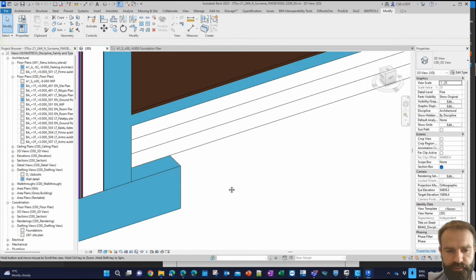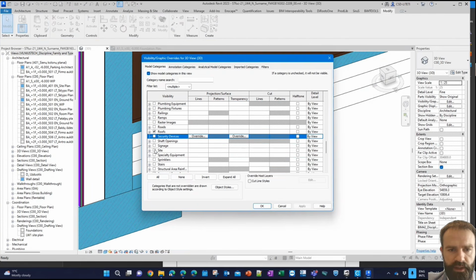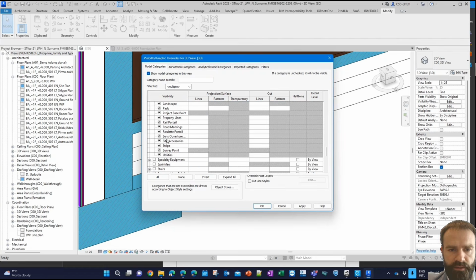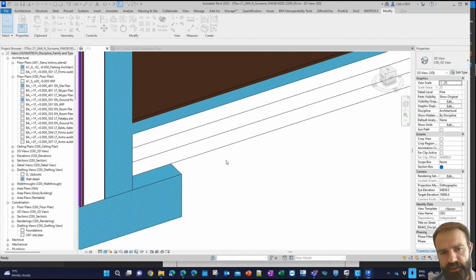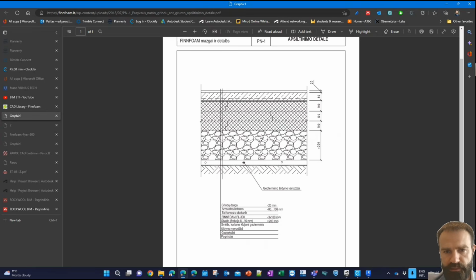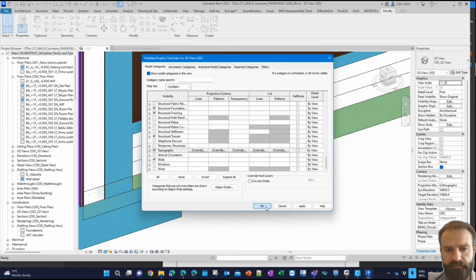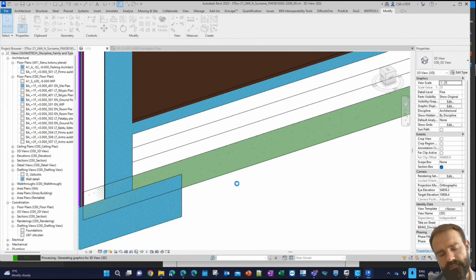And now the full construction of the floor. I need to activate additional categories. In this case, I need to activate the site category and turn on the pads. Then I will have a pad which goes down below my floor. So here's my pad. This pad represents this 200 millimeters of sand. Later, I should have geotextile and the main ground. If I want to see the ground layer, I activate the top surface layer, topography, and I have the ground layer.